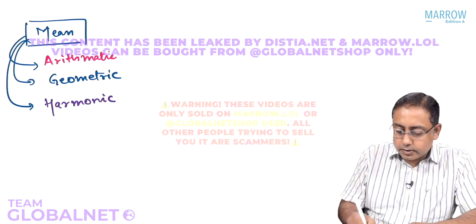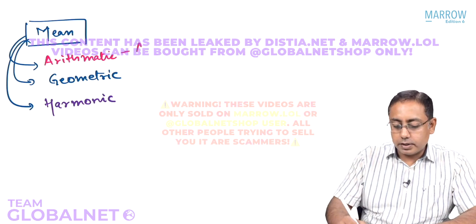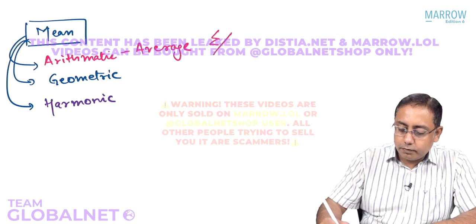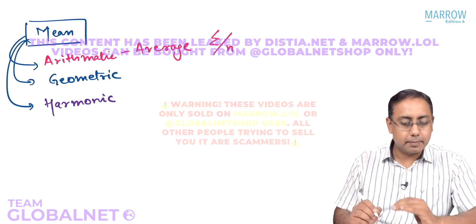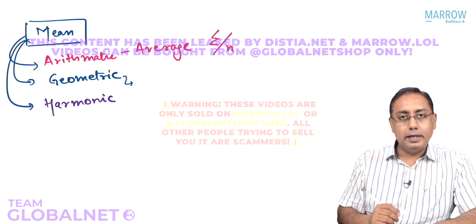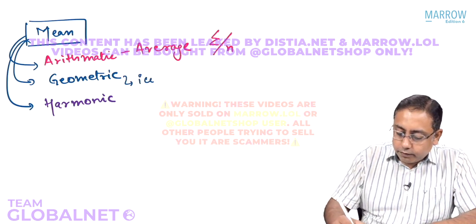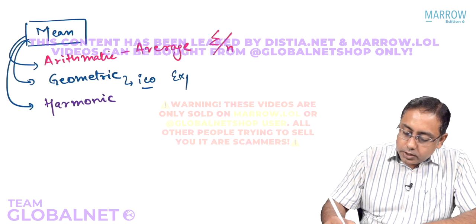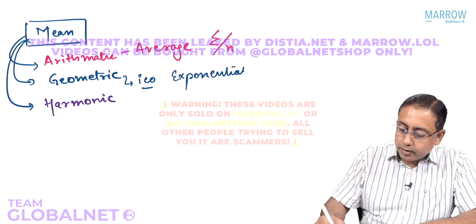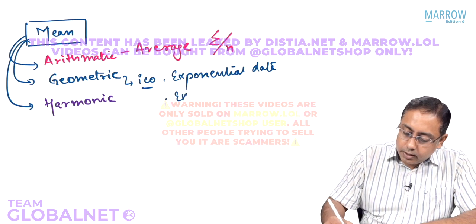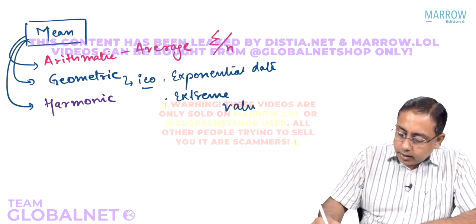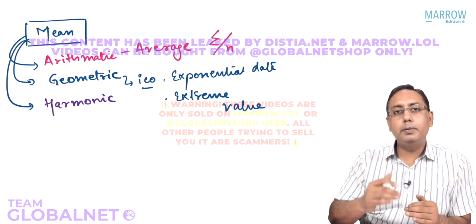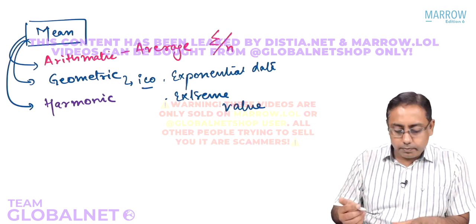What do you mean by all this? The arithmetic mean is the simple average, what we all calculate every day. It is given by a simple formula, summation over the sample size, that is n. What do you mean by geometric mean? Geometric mean will be calculated in case of exponential data, or in case of data with extreme values. Very soon you'll understand when I give you examples. But right now, just remember that geometric mean is for exponential data, bigger data or data with extreme values.